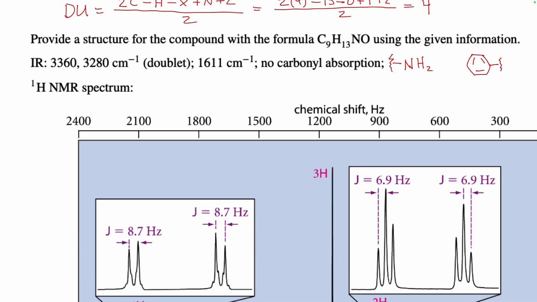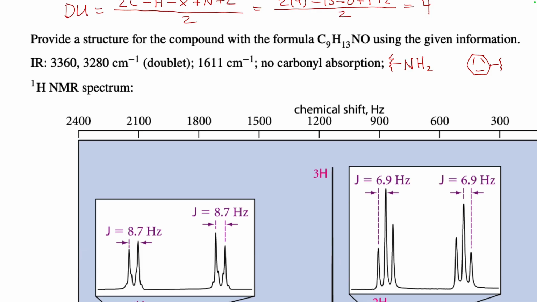So a couple of pieces from the IR spectrum. The things that this IR spectrum isn't telling us is anything about the CHs in the molecule. That's something that if we had the actual spectrum we could look at. It's not reasonable to think that there's no CHs because there's always CHs in an organic molecule. We're just not given any information about them. So this is an IR spectrum that's got some limited information. The really big peaks that they considered important, they're telling us about, but we just don't know about the CHs.